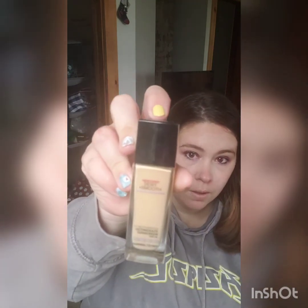Next we're going to go in with my foundation. I'm currently using the Maybelline Fit Me Dewy and Smooth. We're just going to sit here and blend this out as best as we can — just keep blending. Make sure you get it along here as well and try to match it nicely.